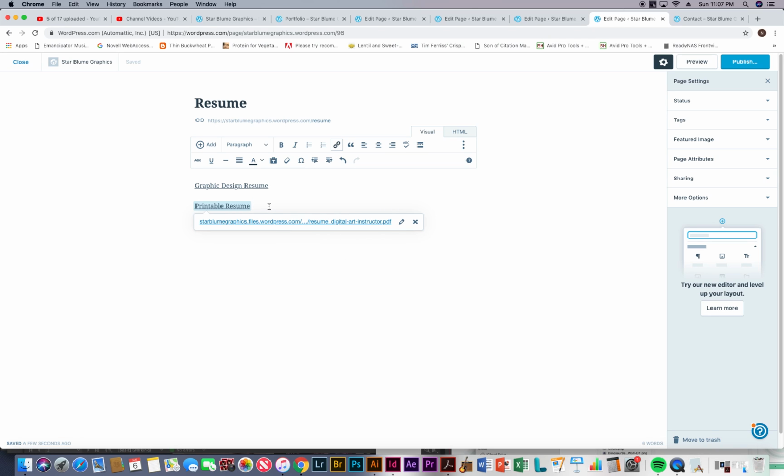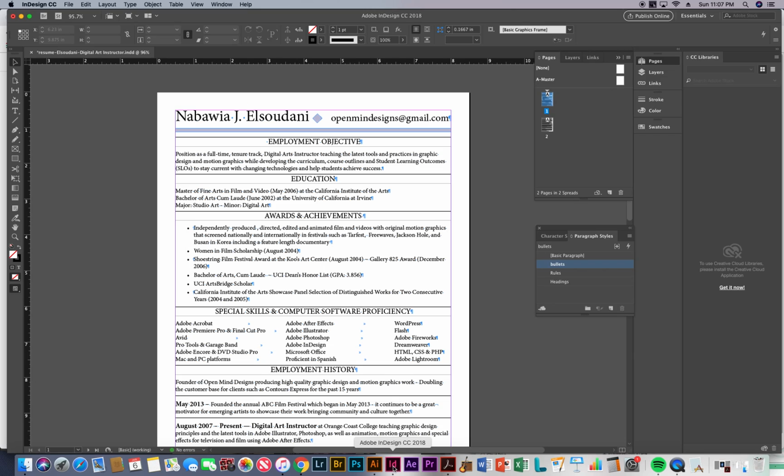Okay, so then another thing I can do, I'm going to press return. Another thing that I like to do is go into my text-based resume and select everything, whether it's Word or InDesign.